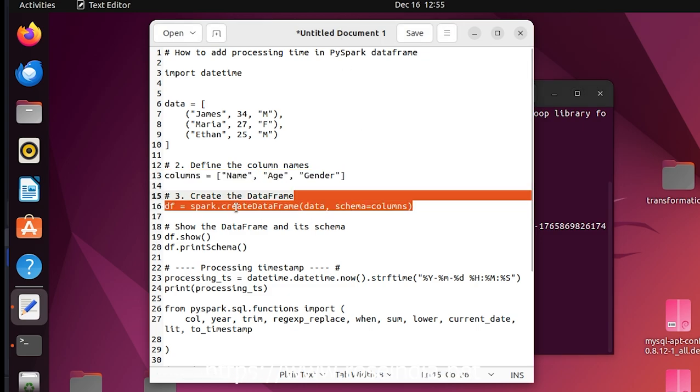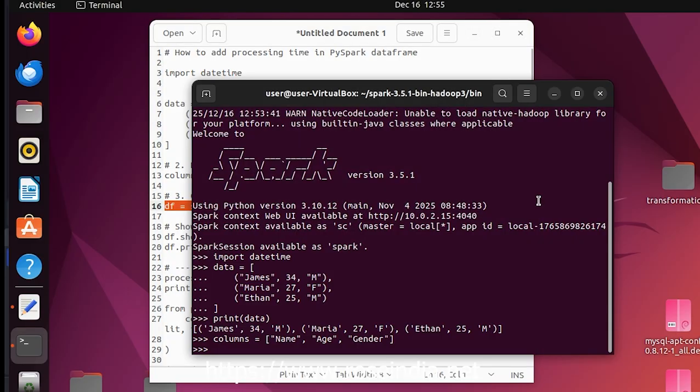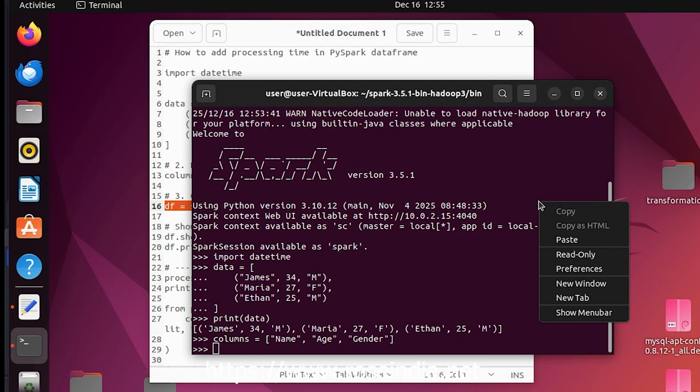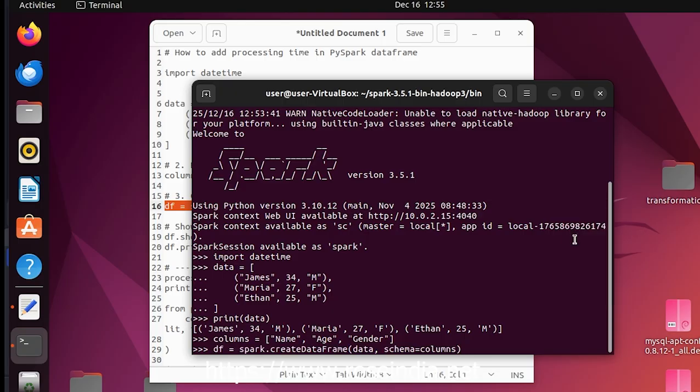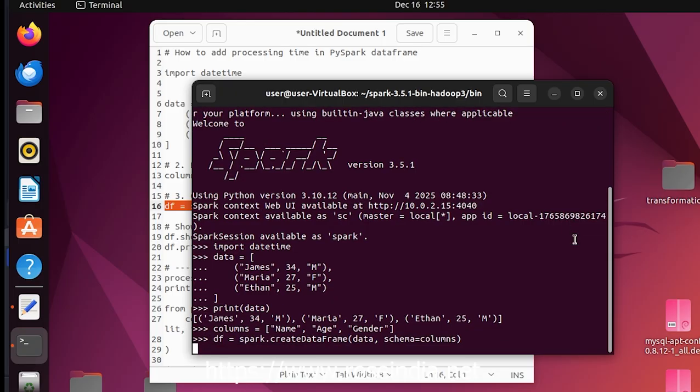Now we will create the data frame. So the code is df equal to spark dot createDataFrame data and schema. So data frame is getting created. So data frame is created.